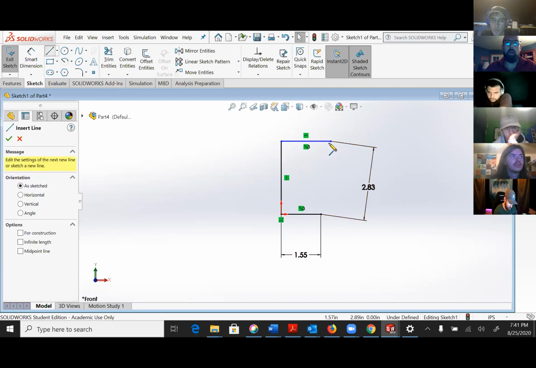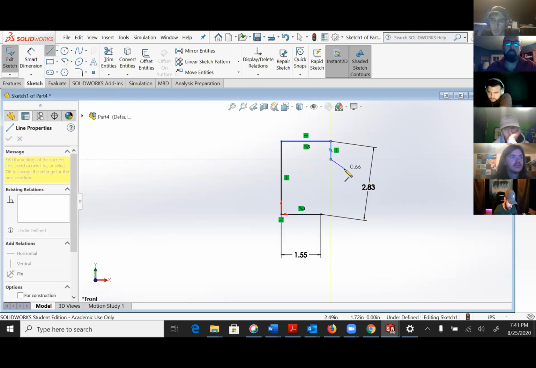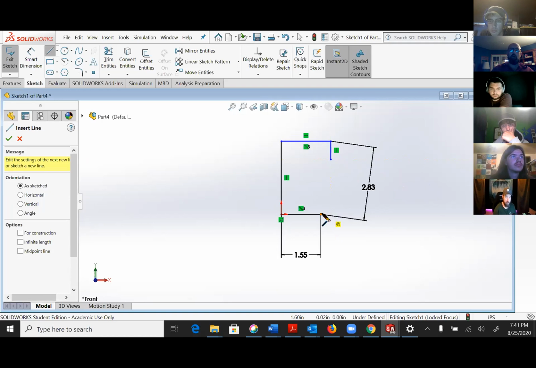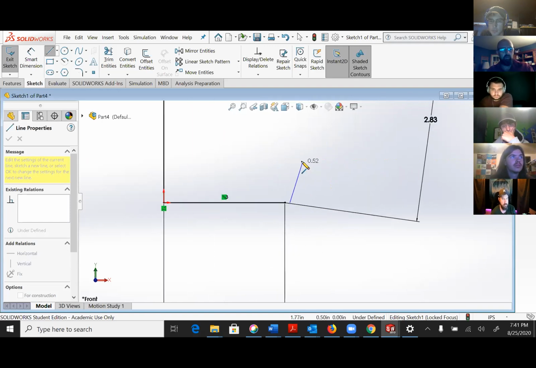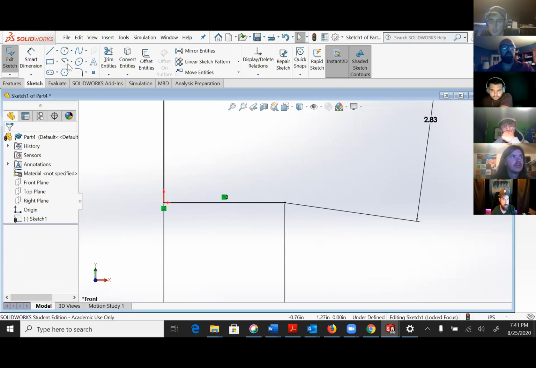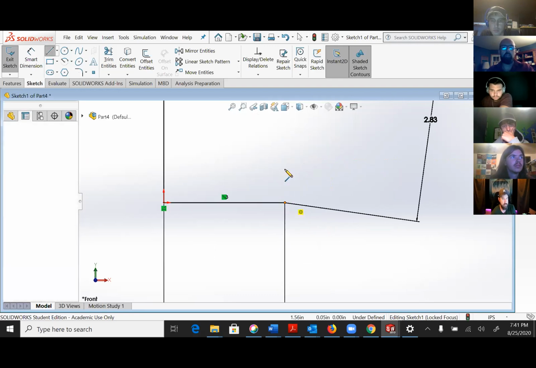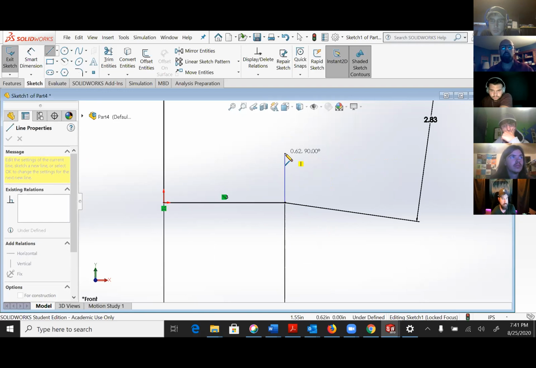I'm going to draw a little line here. If you're using the line tool and you want to stop drawing a line, and I've stopped this line, but I want to draw another line, it's a double click. So now I'm ready to draw another line. I missed the endpoint. I wanted to get the endpoint. And you see the little yellow? Here I can move this.